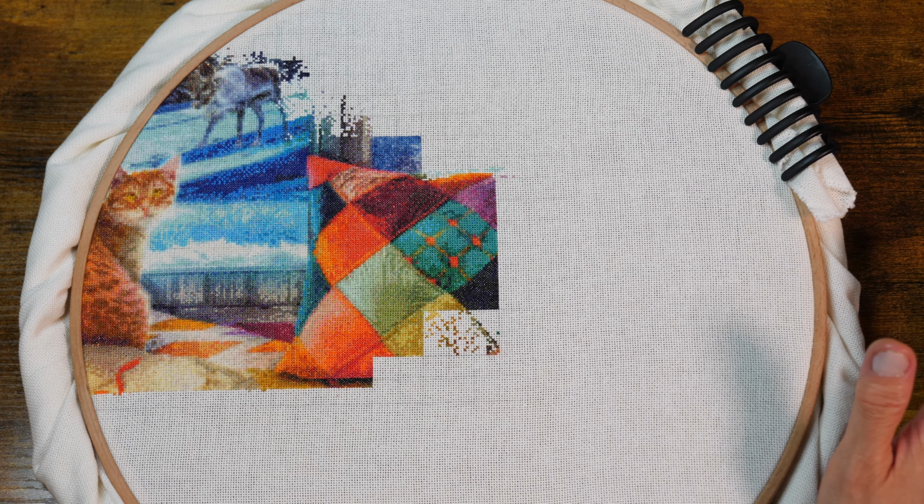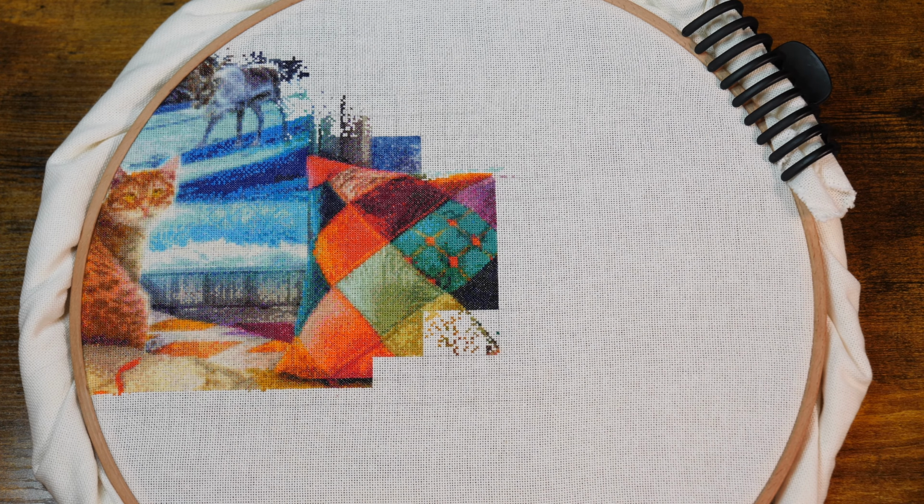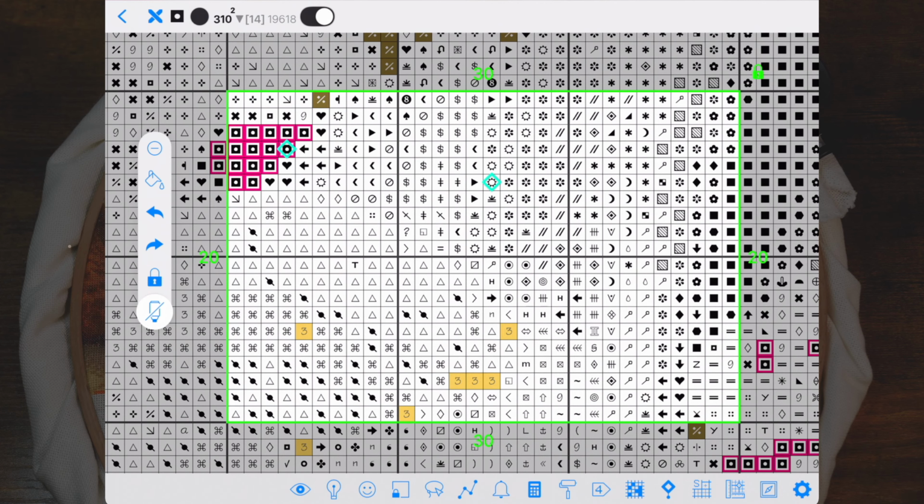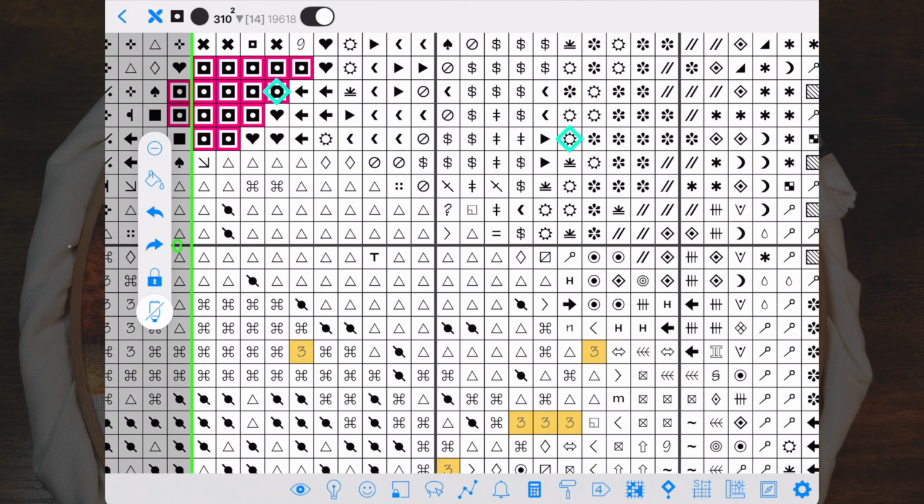And Gritty says, how do you frog stitches? Okay, very good point. If you make mistakes as much as I do, you probably need to frog, right? So let me switch the park symbol off. You can just tap on the little diamond here and turn it off, out of the way.